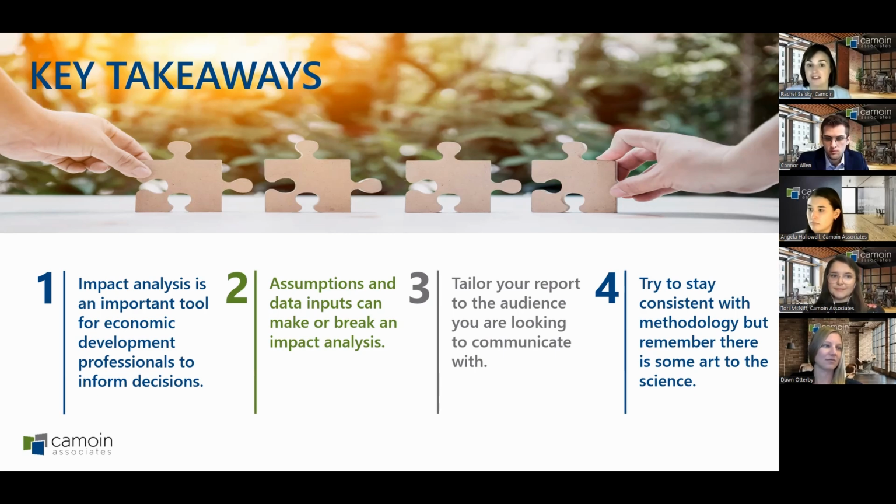The second is about assumptions. Assumptions and the data inputs can make or break an impact analysis. The assumptions that we develop in the beginning will be the inputs that we use as part of the input-output model. So it really is that old line of garbage in, garbage out. In order to get started with an impact analysis, you need to develop strong assumptions and data inputs that you feel really good about.